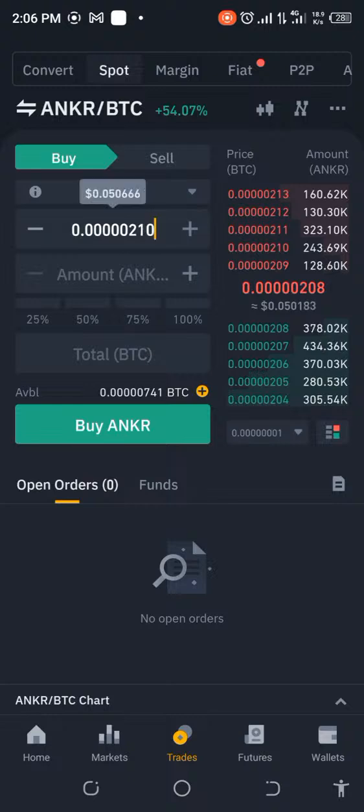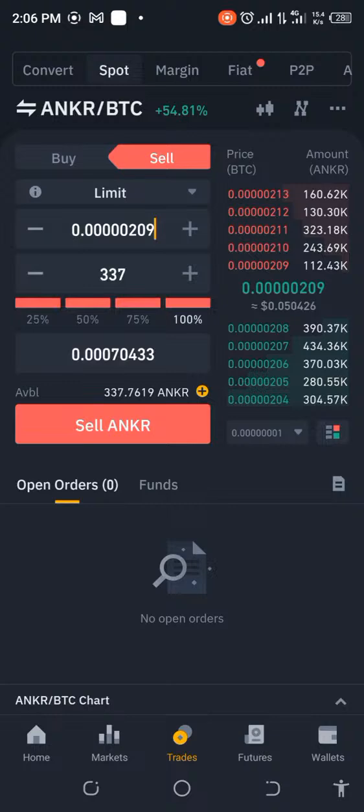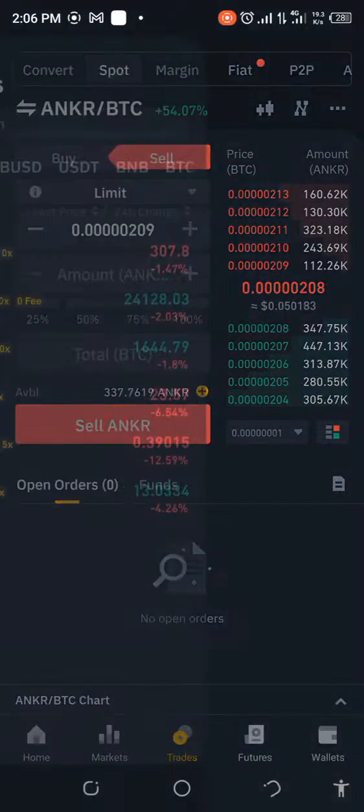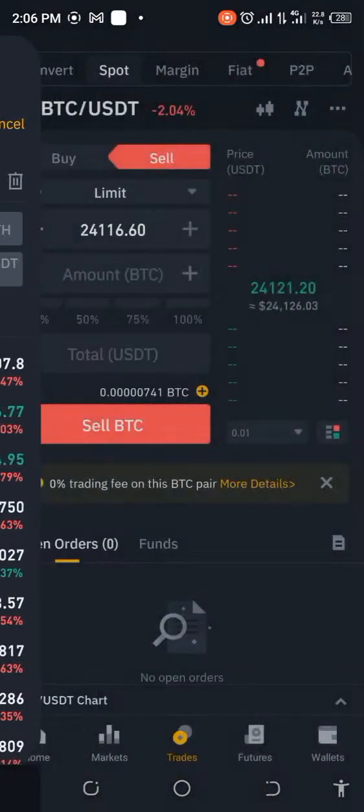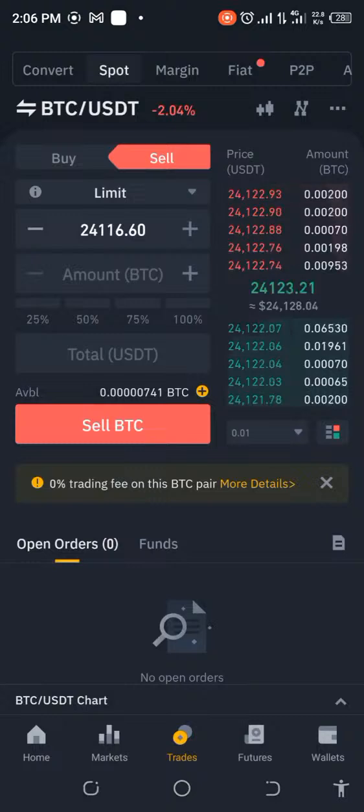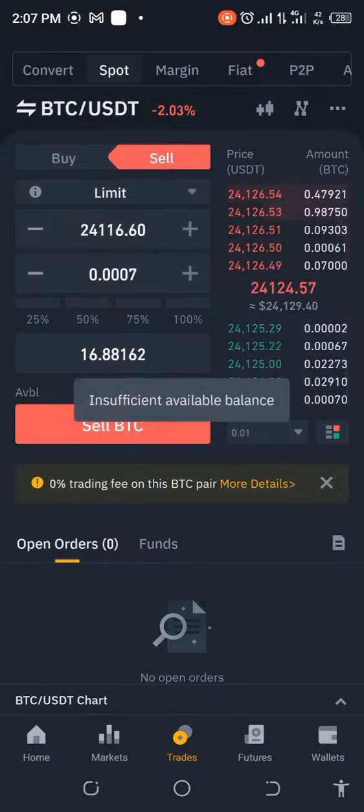I'm going to take this up to 0. That should be 210, or should I make it 211? Okay, I can see it's going up back again. So I'm just going to sell and put everything there. And let's see how this will go. But first of all, let's see what I would get with this amount. Let me go and check what I would get with this amount. I'm going to go to BTC and see if I can get something good with it. And let's see if this will be good. Oh, no, it's not going to be good.